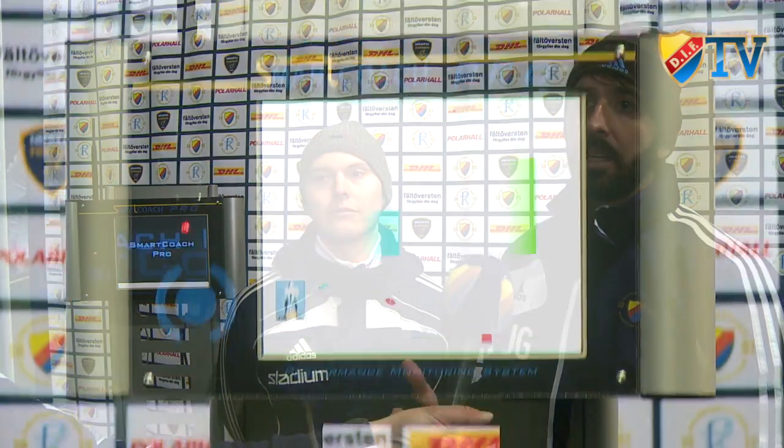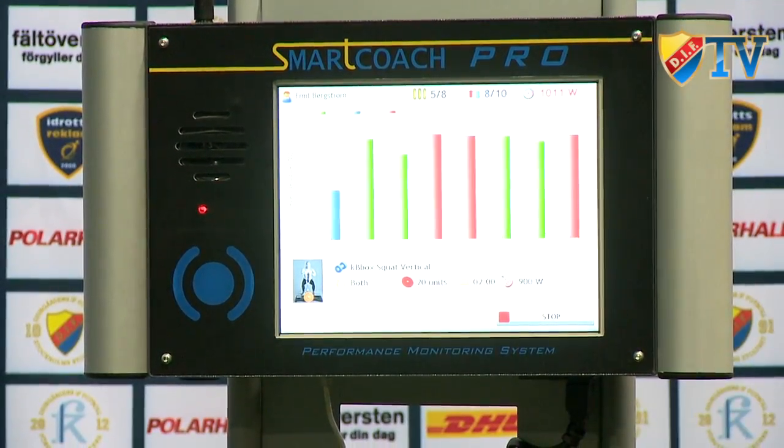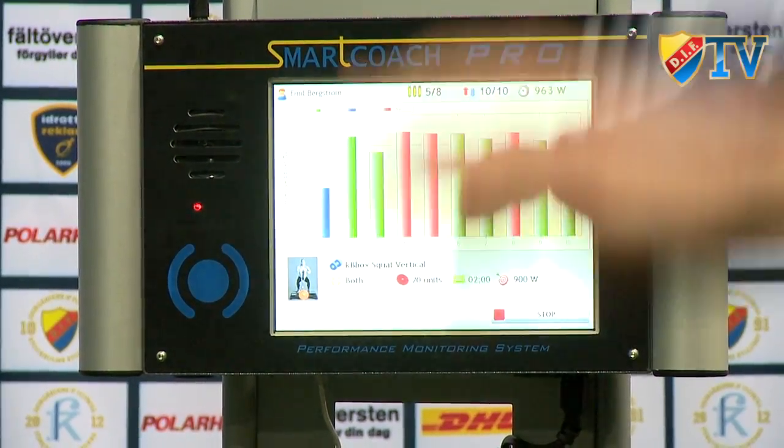To improve the performance of the device and really have the maximal control over every player, we try to individualize every training load. And right now we have a new system called the SmartCoach. It allows us to connect a screen to the device, and we have feedback in real time. It shows in which moment or period or kind of effort the player is performing. So in that case, we see that we have a really easy screen, really simple equipment. It is connected by a USB cable.